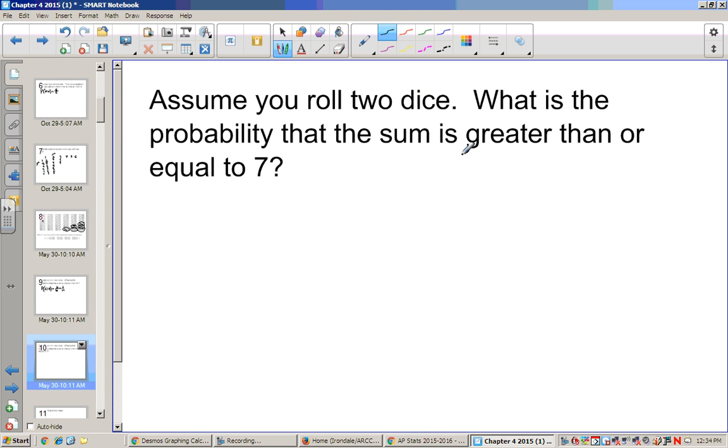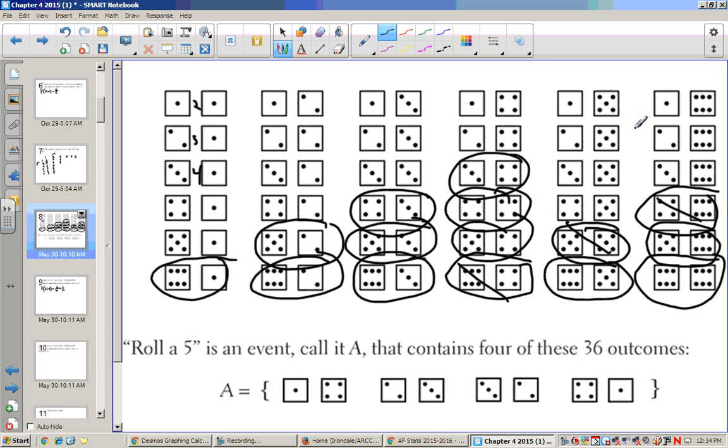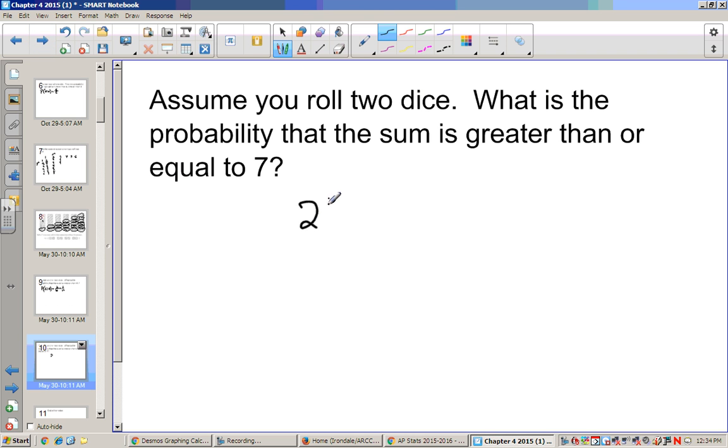Now, this next one says, what is the probability that the sum is greater than or equal to 7? So if we go back, greater than or equal to 7, 7 starts here, 6 and going up. We have 8, 7, 9, 8, 7, 7, and there's 7 there. So it's this line and below, so that's 6, 7, 8, 9, 10, 11, 12, 13, 14, 15, 16, 17, 18, 19, 20, 21. So our value would be 21 out of 36, which we could divide by 3, and we would have 7/12.